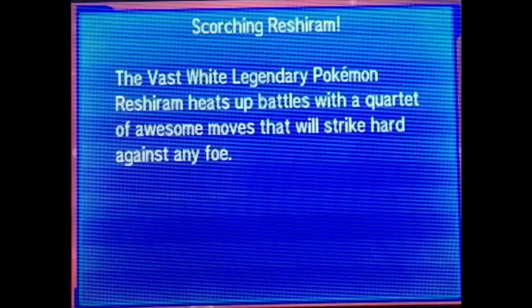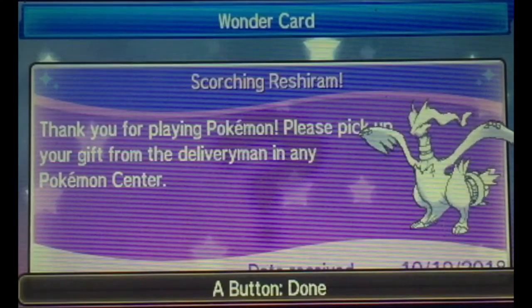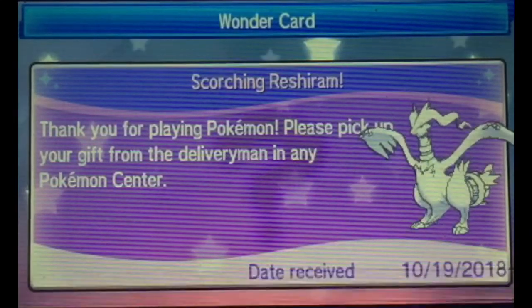The vast white legendary Pokemon Reshiram heats up battles with a quartet of awesome moves that will strike hard against any foe. Thank you for playing Pokemon. Please pick up your gift from the delivery man in any Pokemon Center.